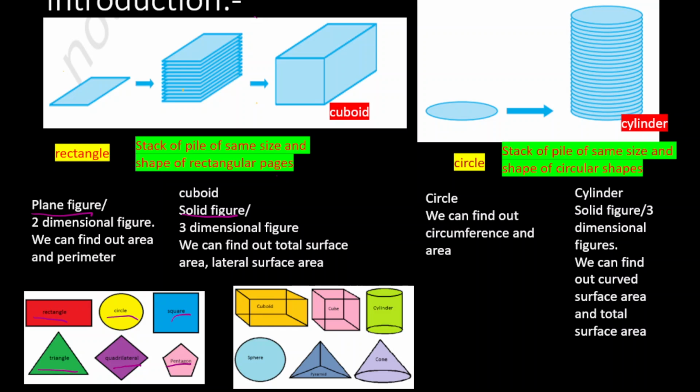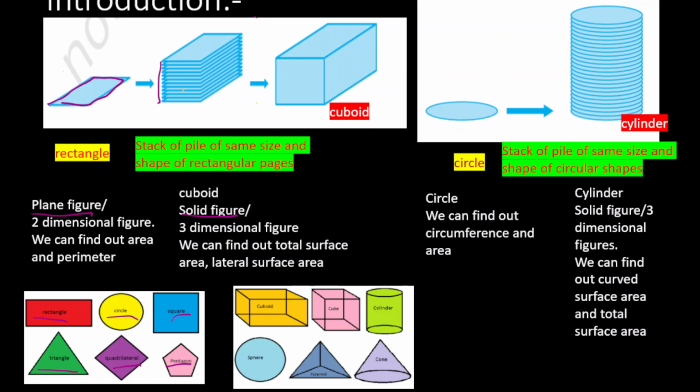And what about solid figures? When it is coming to the solid figures, it is very interesting to know how the solid figures are formed. Children, you can form the solid figures by cutting many of these plane figures of the same size and shape and placing them in a vertical pile, then you can obtain the solid figures.